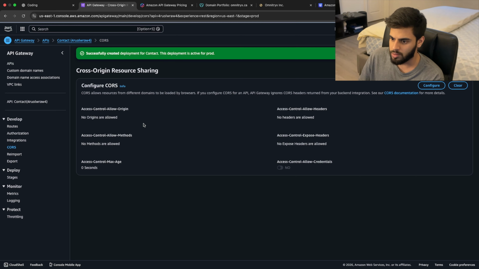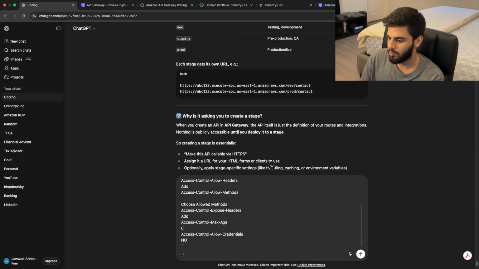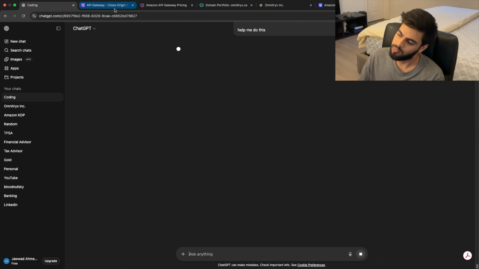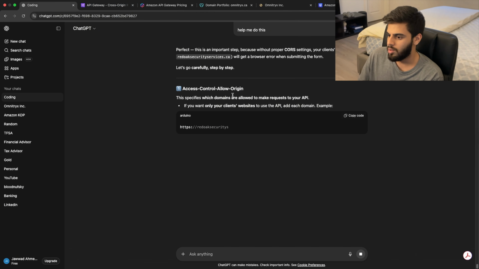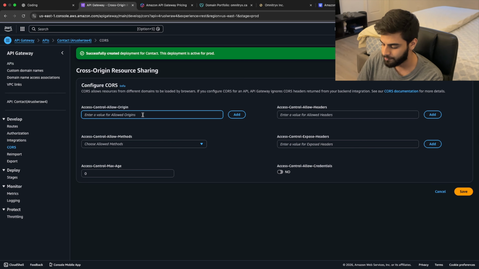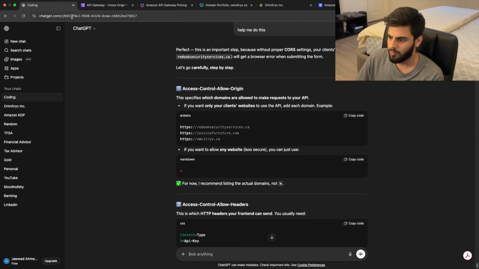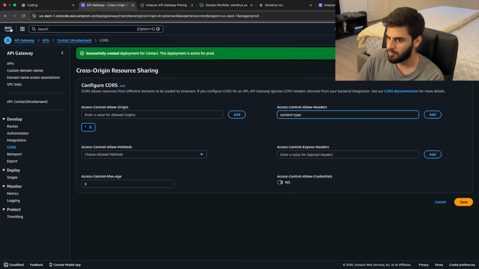Cool. So CORS, configure. Well, this is going to be a pain to add all the websites. Interesting.